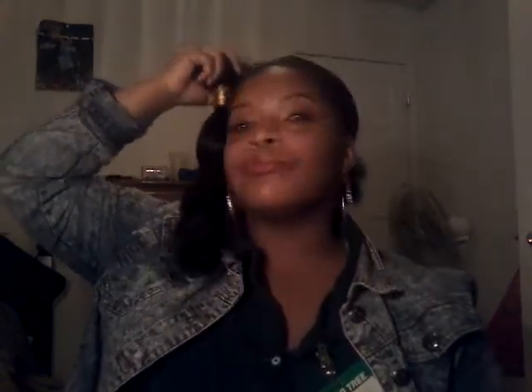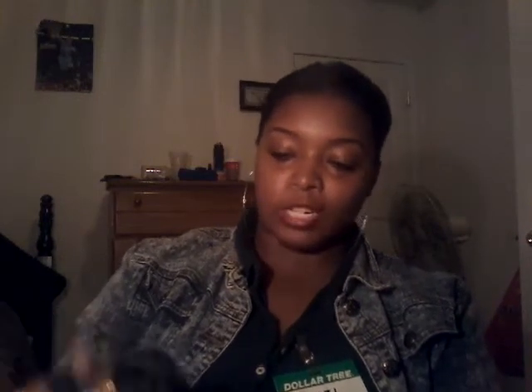This is the 18 inch Brazilian body wave for my mom. I really love body wave hair, but since my last weave was body wave I tried something different for myself. You can see I can run my fingers through it and it's really bouncy. My mom is going to look great. I figured if I'm buying bundles for myself, I should buy some for my mom too. I told her: new year, new weave — you can't go into 2016 with the same old weave from 2015 — and she just laughed.